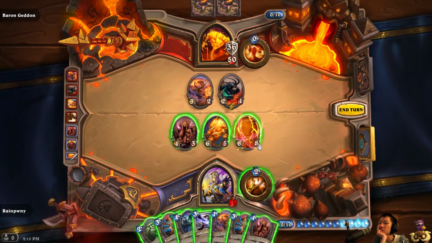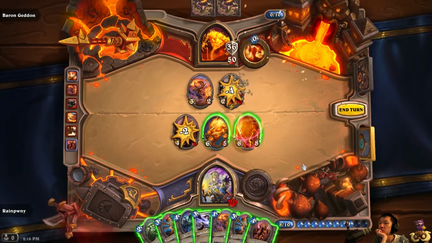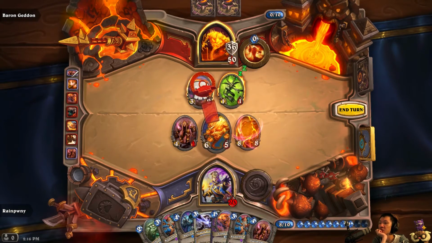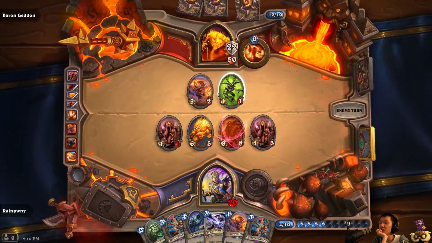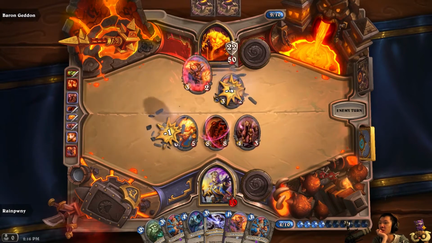Silence. Four, 6, 7. Die, mage. I guess I could have silenced the dude. Your magic shall not save. And yeah, the imp could kill that. In hindsight, my play sucked. I would have silenced the fucking thing.